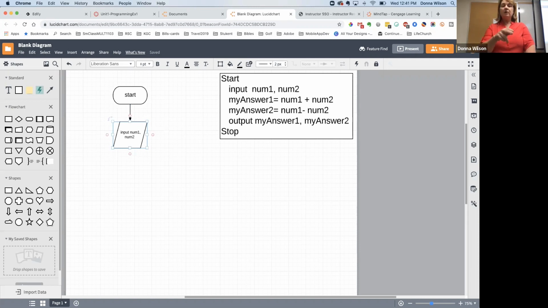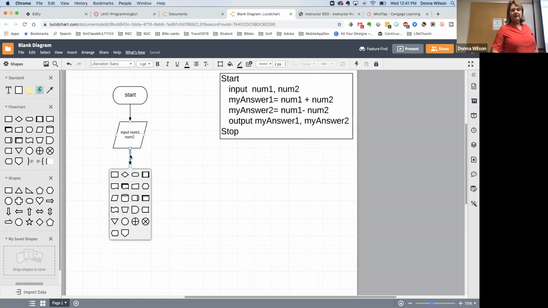Now, some people, Ethan, you had two parallelograms, but you had them next to each other. And you're not the only one that did it that way. But Zachary, these shapes are what you need to be concerned about, because I think you're the one that had different shapes. So it's important right now, the only shapes that we're using are, and I know if you're designers, he's one of my multimedia students, you like to be creative, right? Here we have a terminator, we'll use an ellipse, and for input and output, we'll use the parallelogram. And then for our calculations, what do we use?